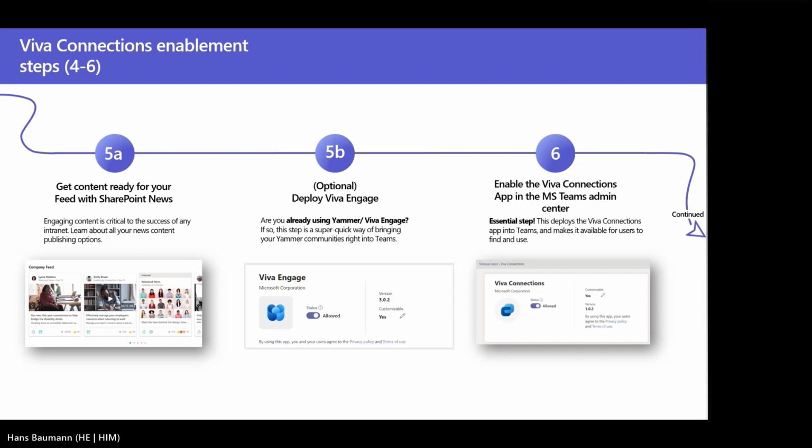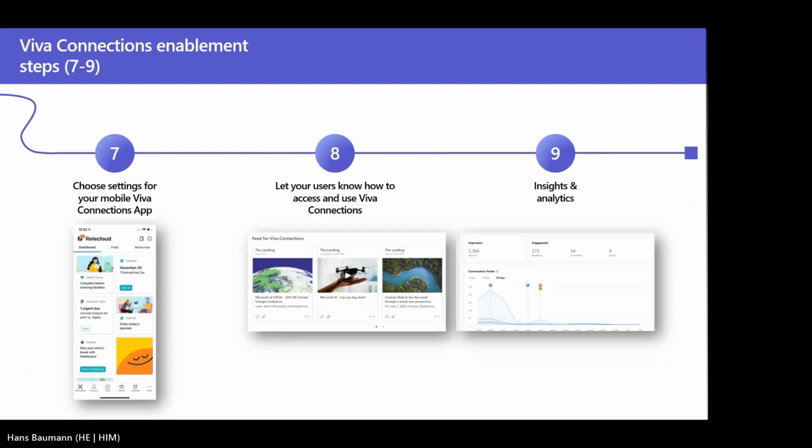But mainly, Microsoft Viva is a group of apps within Teams, which means that if you want to use Microsoft Viva, you need Teams for sure. And obviously, you will need to enable, in this case, the Viva Connections app, or you need to pin the app directly to the users. I'm going to show you how to do that. It's quite easy.